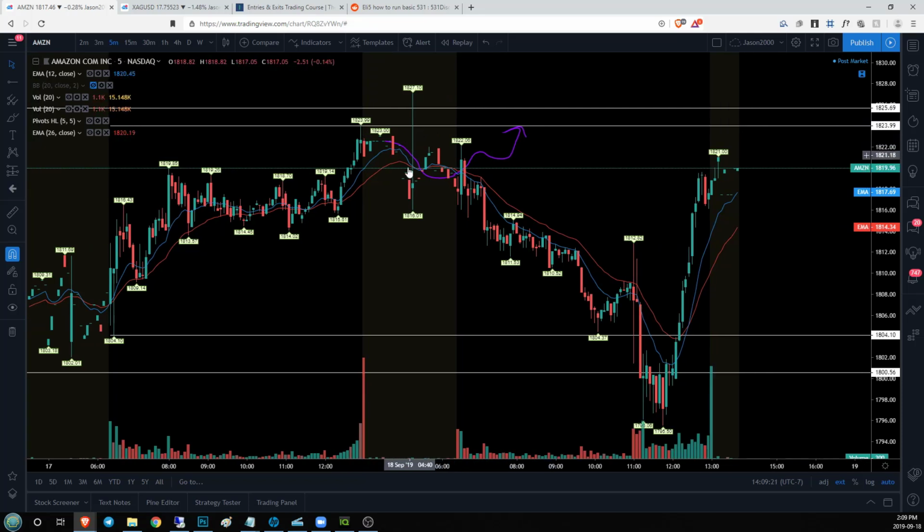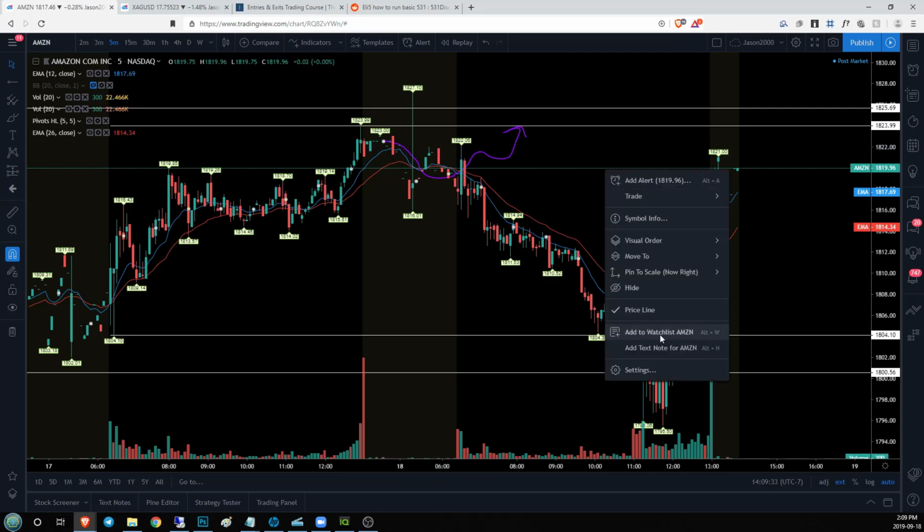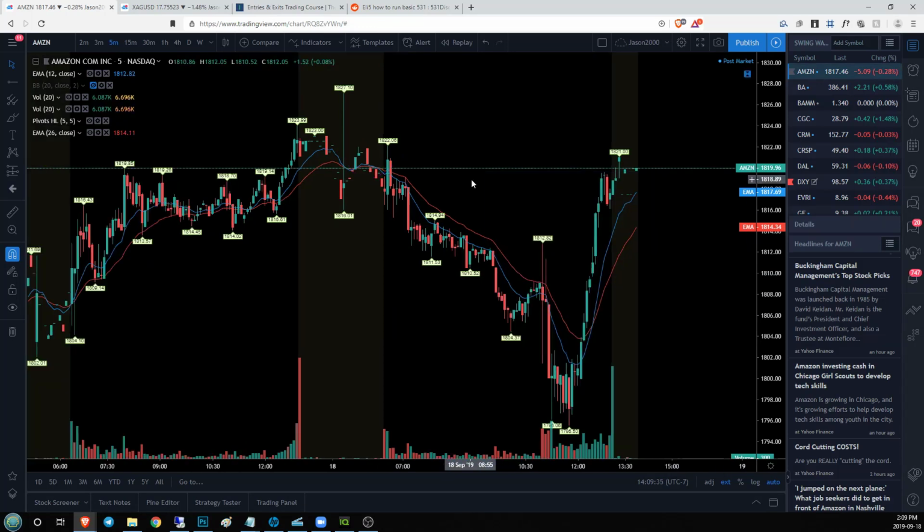So what that tells me is that this inside bar is going to be negated. Bulls didn't have any follow through, and when they did have an opportunity for follow through, they set a lower high on the 5-minute time frame. So that says, you know what, inside bar is gone. Let's get rid of that. Actually, let's just clear our charts.